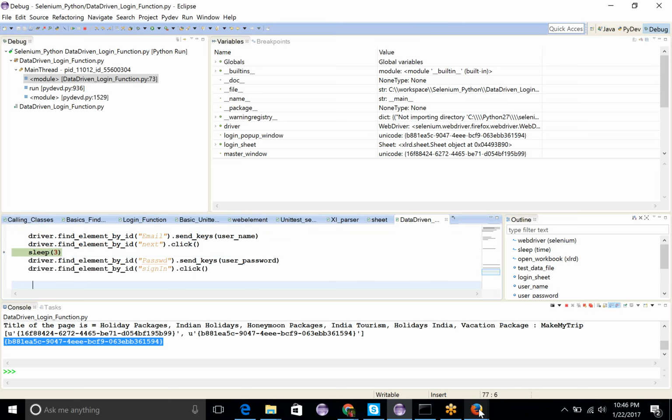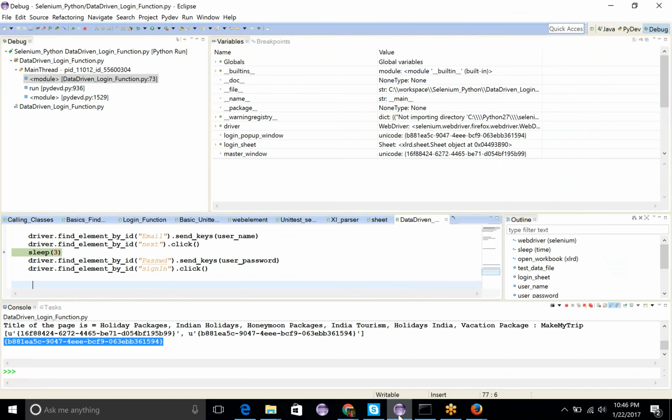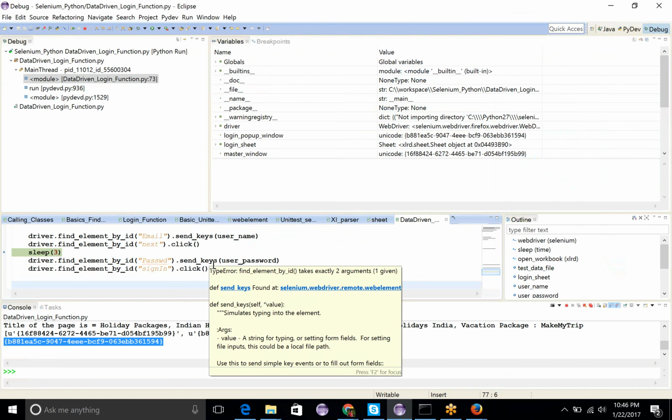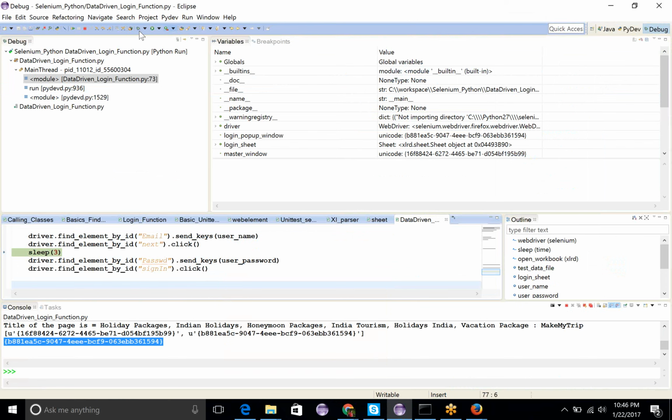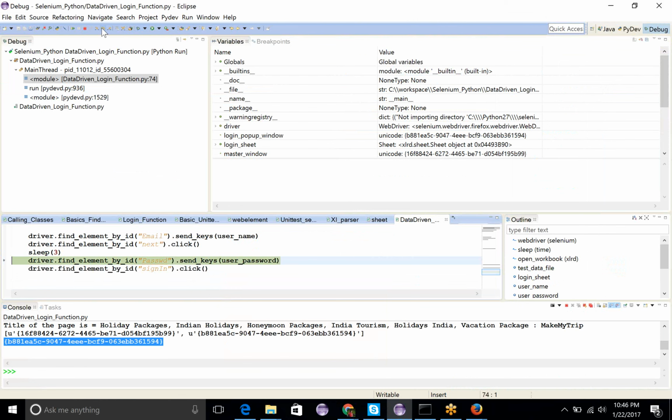Yes, correct. What I have done is I'm clicking on this connect with Google option. Simple. The pop-up window comes and then we are switching to that pop-up window and inputting these values. I'm still in the first loop of my code where I have taken the first user credentials and I'm doing the login function. I still have to move to the second loop, where for the second user I am going to enter these details and perform these actions again.